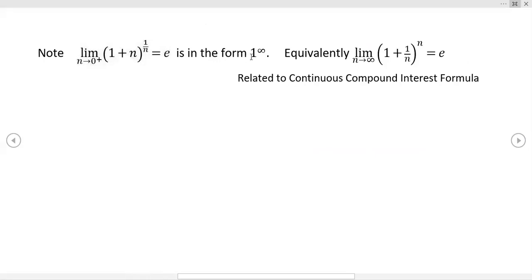Now, I do want to stress that both of these forms are in the form, what they call indeterminate one raised to the infinity. And again, what does that mean even? It doesn't mean you're really trying to raise one to the infinity. If there was any justice, that would be one, right? But this expression is in the form one to the infinity, and yet we got something that's not equal to one, right? So that kind of, this is a description of a limit. It's not really an arithmetic computational thing.